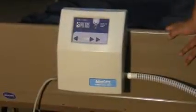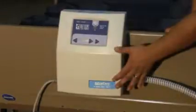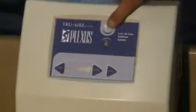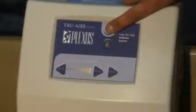After inspection of your air overlay has been made, the tube set has been connected to the air unit, and your power cord has also been connected to your air unit and to the grounded electrical outlet, you may see the yellow light on your power button. That would signify that your unit is receiving power. In order to inflate your air overlay, you may go ahead and power on by depressing the power button once.